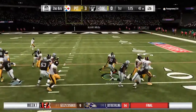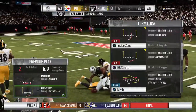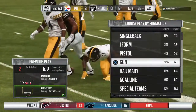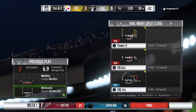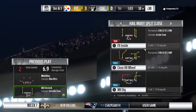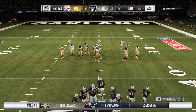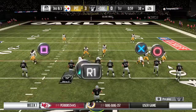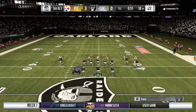A 2nd down run for Abdullah. And he only manages a couple here down to about the 38-yard line. Typically, we think it's the strong safeties that are better tacklers, especially closer to the line of scrimmage amidst traffic. But in this case, how about the free safety coming up and making the big-time play? A good chance this is 4-down territory if they're unable to convert. But right now looking at a 3rd and 3. Go, Chief.